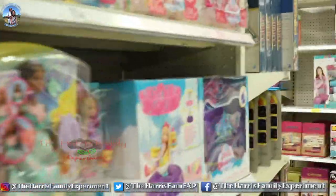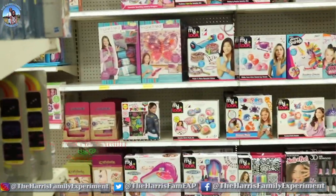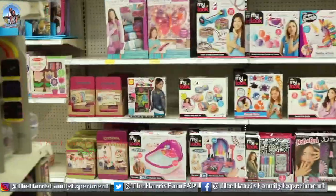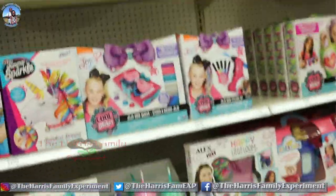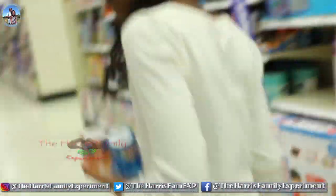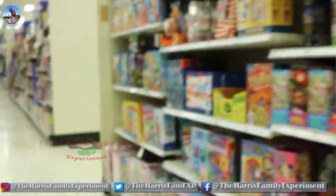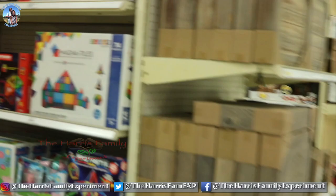Do you like that one or you really don't care for that one? I don't care for it. Do you want to get this one? Let's see how much this one is. If it's really worth it. Okay, but come on, let's look down this one. Did you see anything on this one? That's what I was going to do, but then you went that way and I was looking for you. Uh-oh. What is that? A fidget spinner?